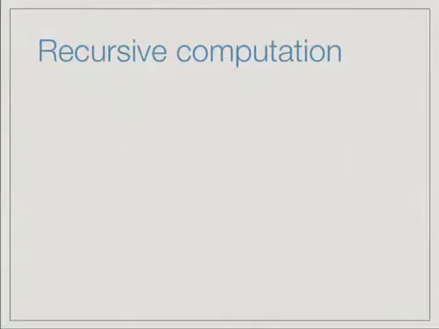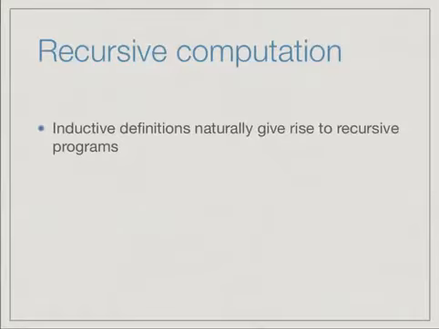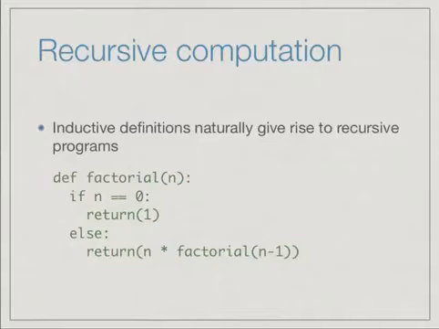Our interest in inductive definitions is that an inductive definition has a natural representation as a recursive computation. So let us look at factorial. Here is a very simple Python implementation of factorial as it is defined. It takes the value n and says if n is 0, then return 1. Otherwise, return the value n times the computation recursively of factorial n minus 1. So this is very clearly what we said before. We said 0 factorial is 1, and otherwise if n is not 0, n factorial is n times n minus 1 factorial. This is exactly what we wrote before, directly translated as a recursive computation.